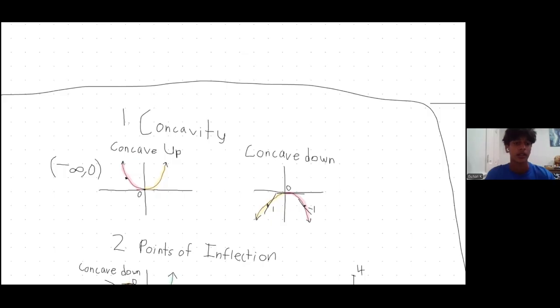Okay, so let's look at our first topic here, concavity. Concavity is basically just focusing on rate of change. So you don't have to worry about whether the graph itself is increasing or decreasing, but you do have to focus on whether the rate of change is increasing or decreasing. So here, this graph is concave up. What does that mean? Concave up means that over the whole graph, the rate of change is increasing. I'm going to show you guys what that means.